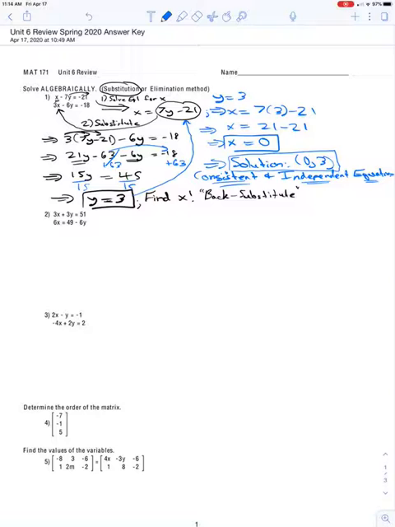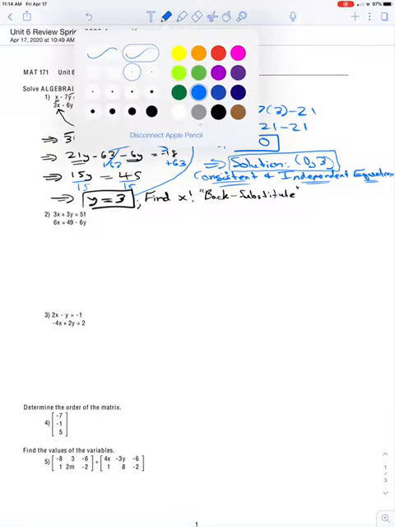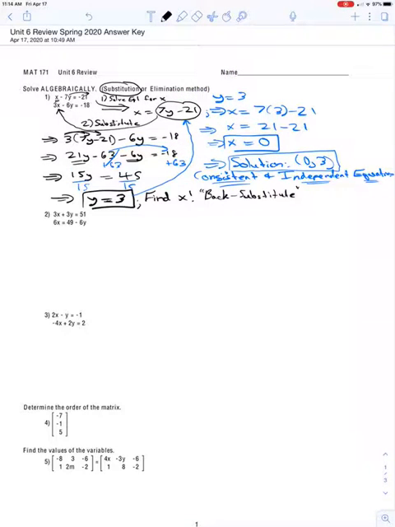Now I'm going to turn around and look at number 2 just to show you a different method. And number 2, I'm going to use the elimination method. So let's do this one with elimination, just to show you each type. Again, you pick. So I've done one with substitution. Let's do one with elimination method. Now, elimination method says to eliminate a variable by addition.